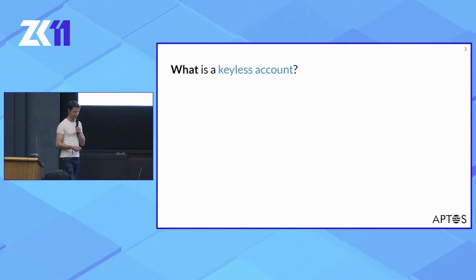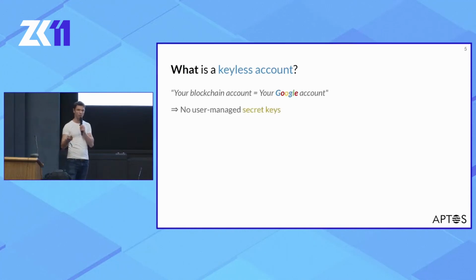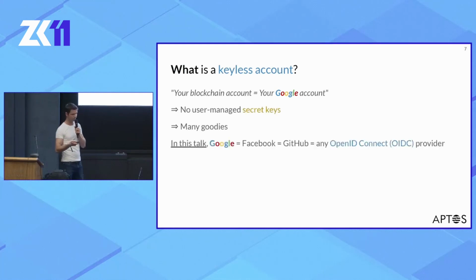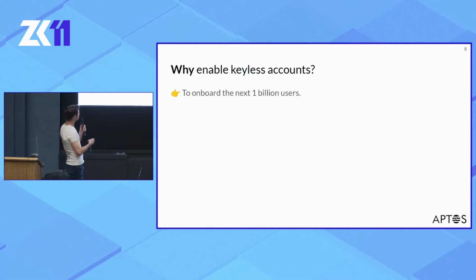So what is a keyless account? Well, it's just the way I think about it. Your blockchain account is your Google account. There are no user-managed secret keys, and as a result, you get many goodies, which I'm going to mention throughout the talk. And in this talk, when I say Google, I want you to think Facebook, I want you to think GitHub, or any OpenID Connect provider or OIDC provider. But for simplicity, I'm just going to say Google.